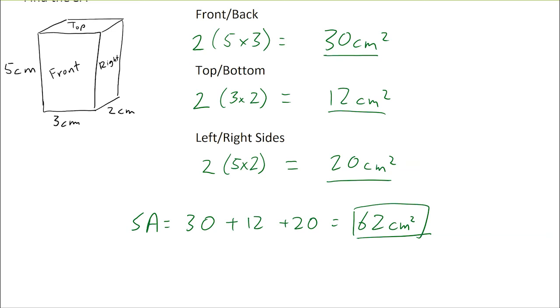Now, the reason I brought up volume at the beginning of this lesson is so that you don't get this confused, because many people do. Surface area is the outside area of this object. So think about if you wanted to paint a box, you would want to know its surface area. If you wanted to gift wrap a box, you would want to know its surface area. But if you wanted to, let's say, fill up a container with sand, or maybe fill it up with water, that's where you'd be interested in the volume. So the volume is how much space is inside of an object, and surface area is how much area there is along the outside of the object.